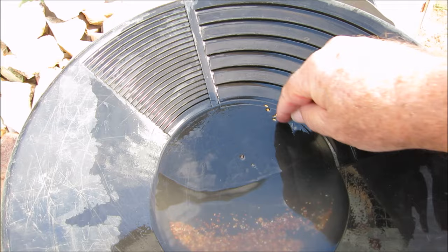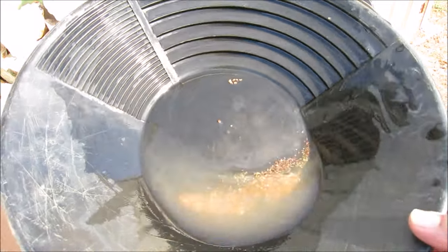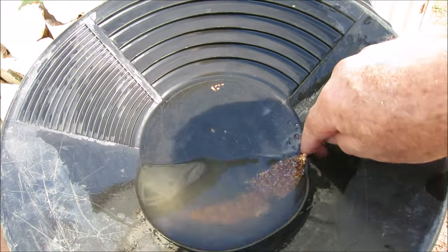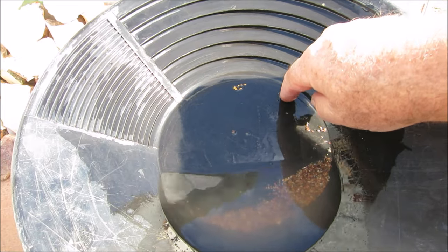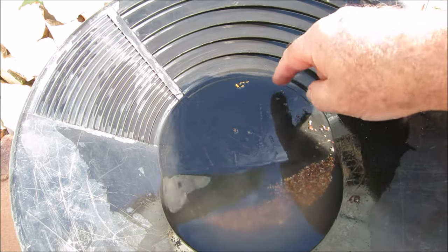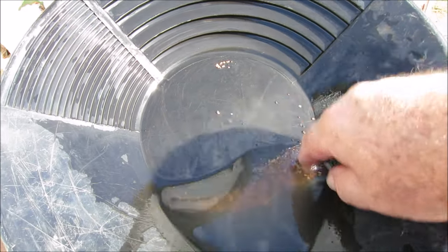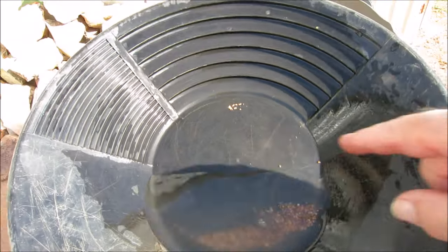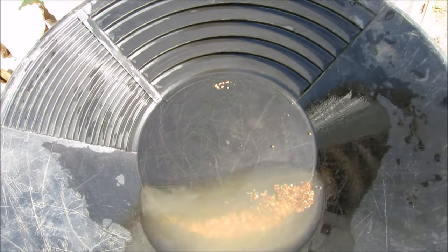Oh yeah, there's all the gold there. Check that out, guys. Lucky I remembered to pan this stuff out. Otherwise, you would have missed out on the show. There's another piece just here, on my finger. Yeah, probably some more in here. I'll repan this oversize. But yeah, check that out, guys. Is that cool or what? I'll add that to the rest of the gold. That'll go in the wrap up. Okay, I'll see you at the wrap up this time.